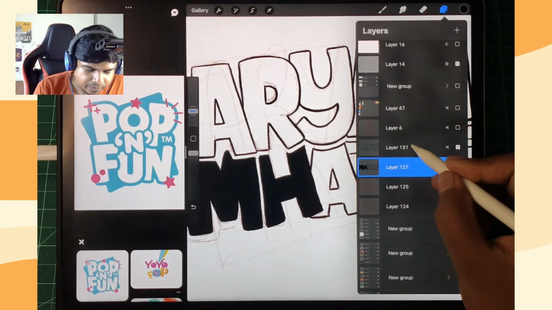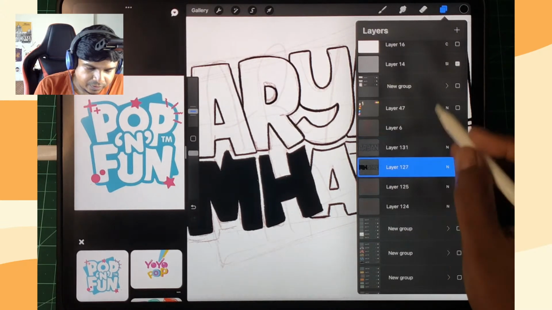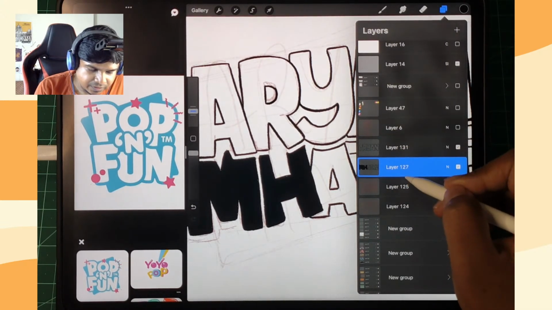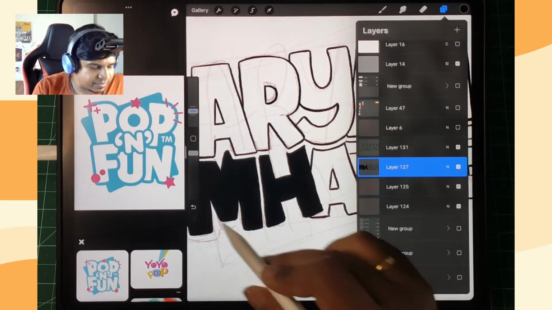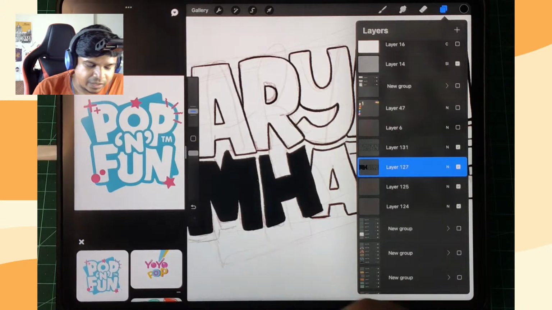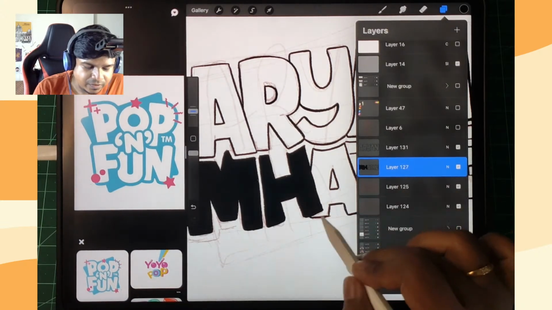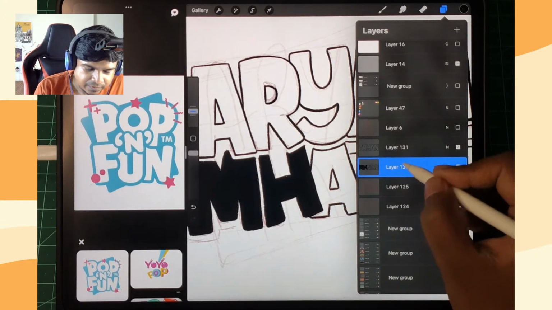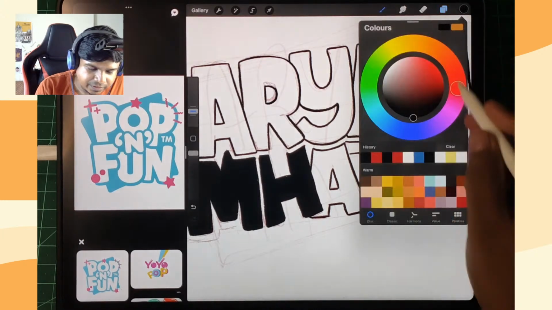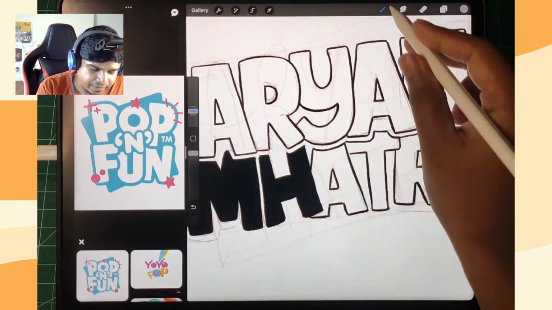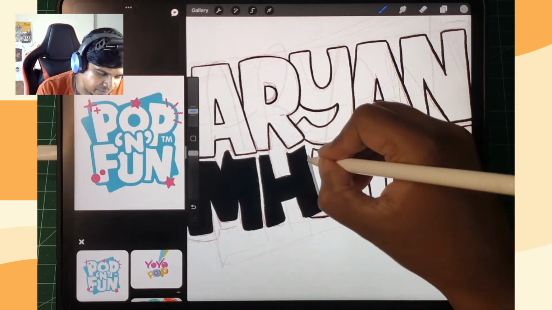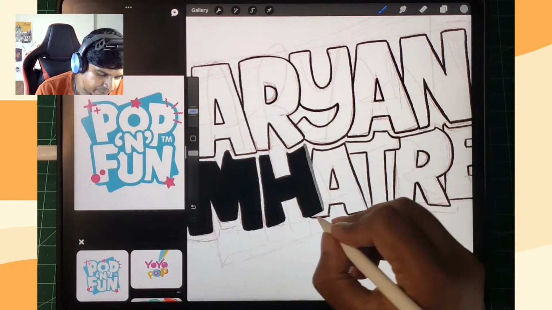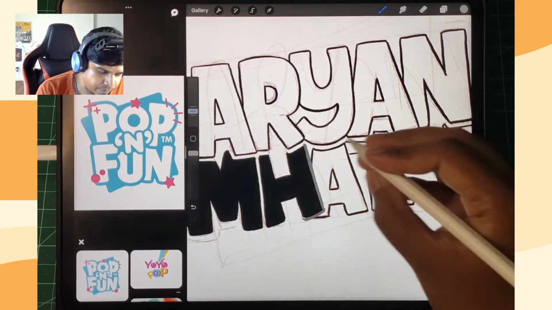Also, on top of this, the problem I'm facing here is I want to add the thick outline. If I fill it now, I will lose my edge of the letter, so I'll just create a new layer, select gray and create this outline so I don't lose it.